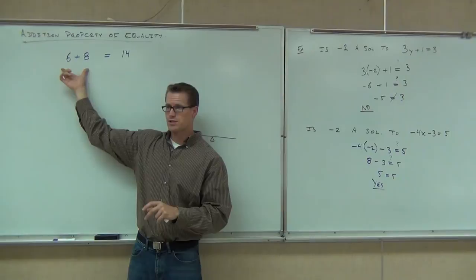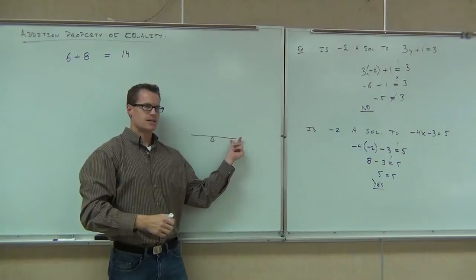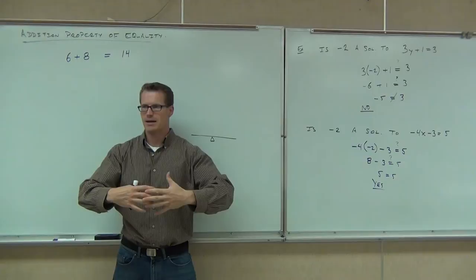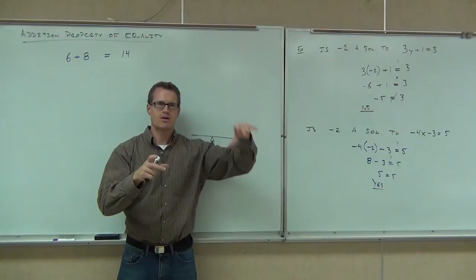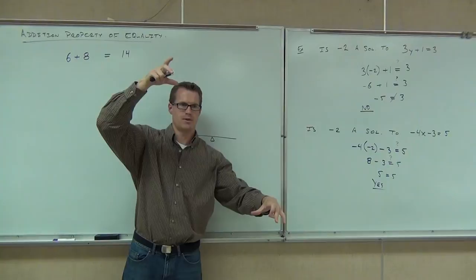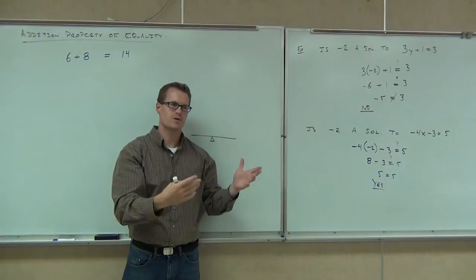What would happen to a teeter-totter if I put something on this side and I didn't put something on this side? It's going to go down. Yeah, so I was a big guy back then, and so I would sit on a teeter-totter and all of a sudden it would crash to the ground, right? We'd have to add the same amount of weight on the other side to get it balanced back again. If we added too much, I'd be up in the air. If we didn't add enough, they'd be up in the air. And that's how your equations work as well. It's very much like a teeter-totter.